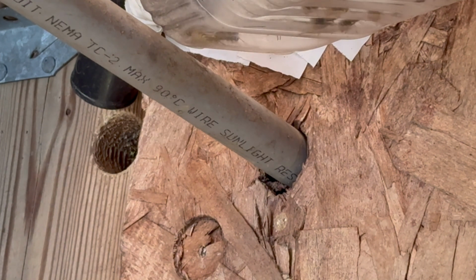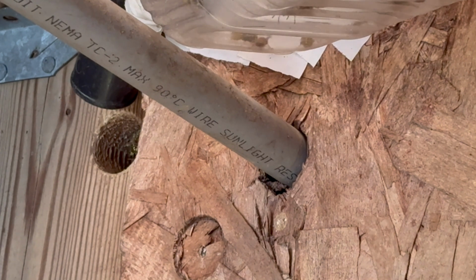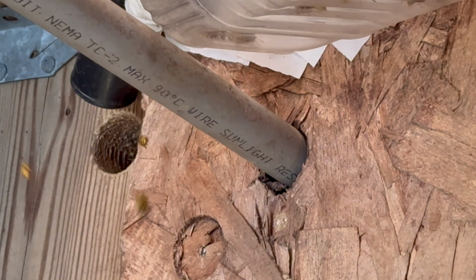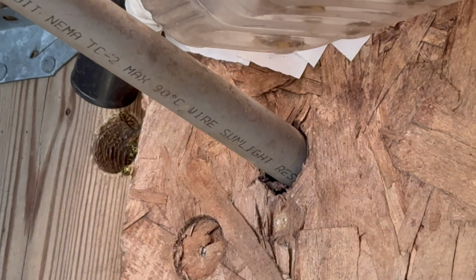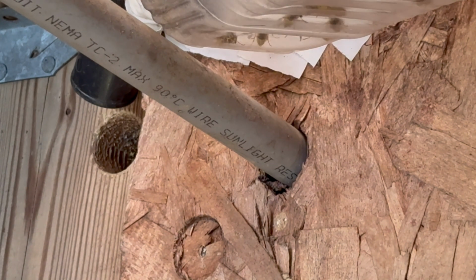And as you can see, the bottle's beginning to fill up quickly. She did a good job positioning that. You'll notice as you watch this footage, this is on October 2nd, several days after we came out there the first time on the 26th of September. And you'll find that there's a whole new crop of outbound foragers. That's the pupae in the nest that had still been in the larval stage or the pupae stage when we left the last time, which has now hatched out a whole new brood of foraging workers. And those are what we're collecting on this round.